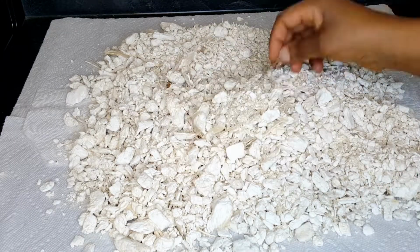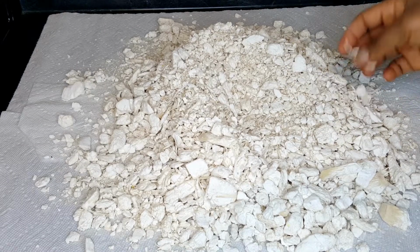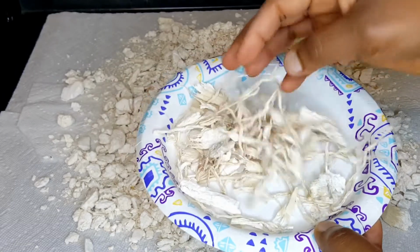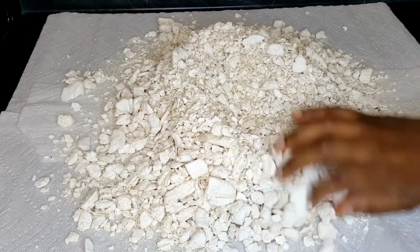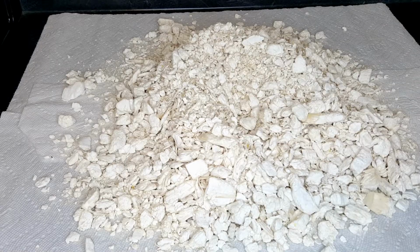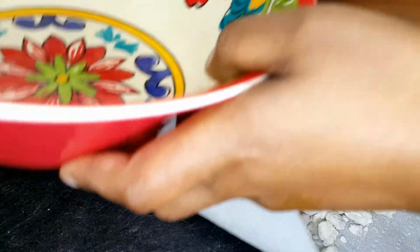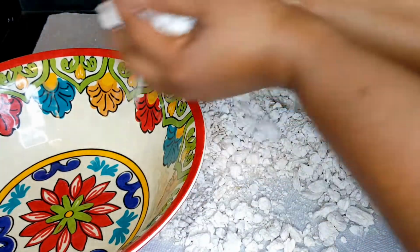So guys, like I said, you don't have to throw away your cassava that did not soak properly. You can still make use of it. So this is what I got from picking up all the stems. I'll go ahead and throw that away. So in a bowl, I'll pour all of the cassava inside the large bowl.